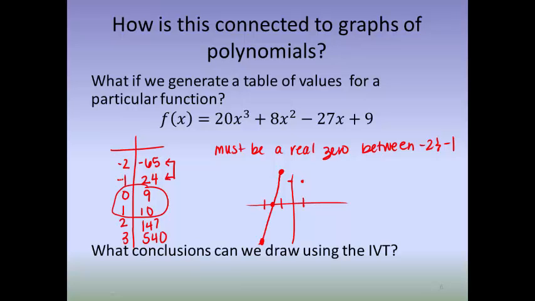So, can we draw this shape? Can we draw what this is going to look like? We certainly can. We can get a good image just because we know when it is above and when it is below the x-axis. So this intermediate value theorem really helps us connect the locations of these points to try to draw a picture of our graph. We're going to keep working on this, but great job, and really think about what it means for the intermediate value theorem and how we get that information from using our synthetic substitution.